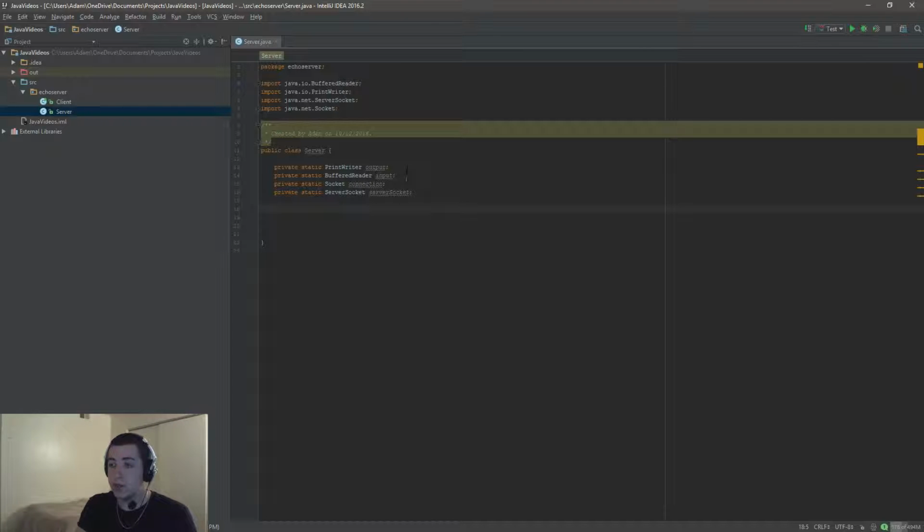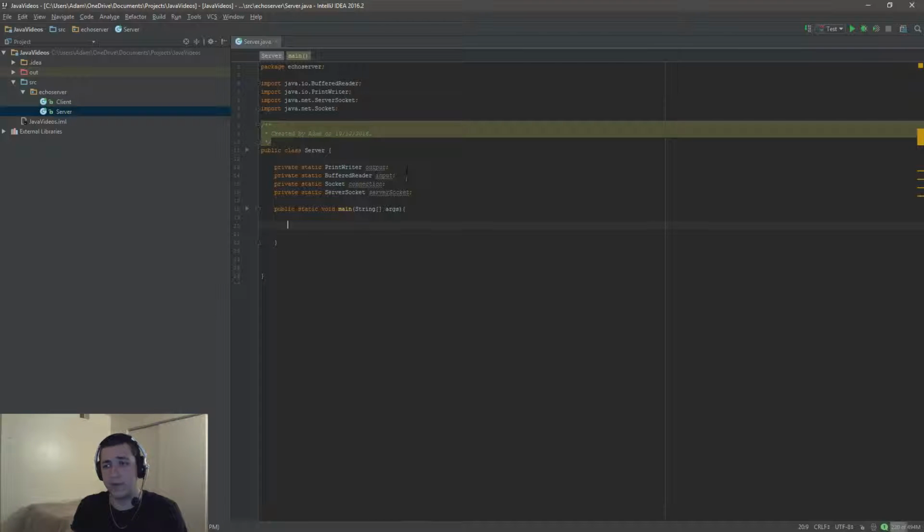So let's go ahead and code our main method, public static void main, String array args. With this one, it's basically the same thing. Instead of connecting to a server, we are the server, so we wait for the connection.